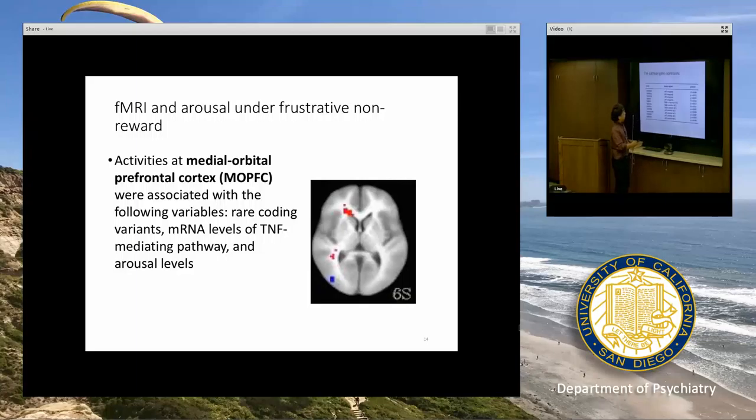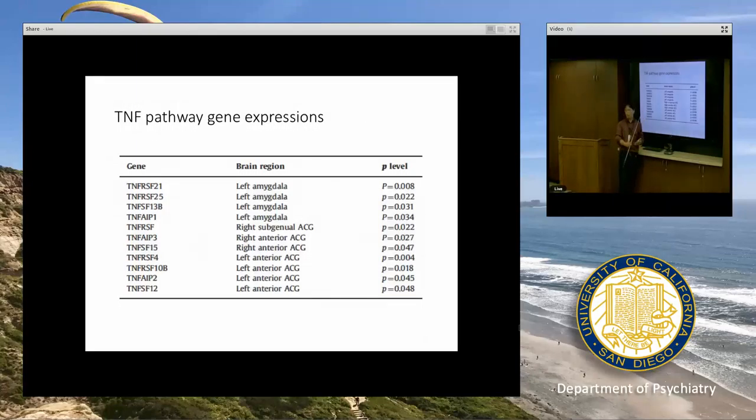And so we tried to figure out whether we can connect all these things together. But because of the sample size, if you try to connect all these different dots using an analytic method, you can use a structural equation model to put everything together. And we are trying to use a machine learning algorithm to figure out whether we can use these factors to predict the outcome. But using the more traditional method, we'll be able to see whether we can take this causal pathway from DNA to RNA and then to the brain activation and then to the outcome. That might be the ideal way to do it.